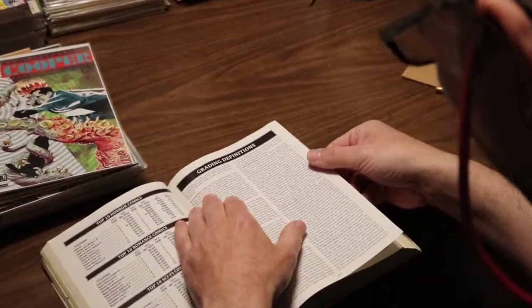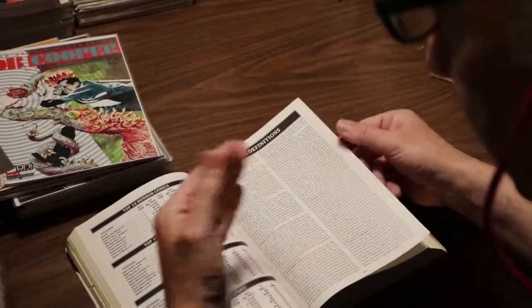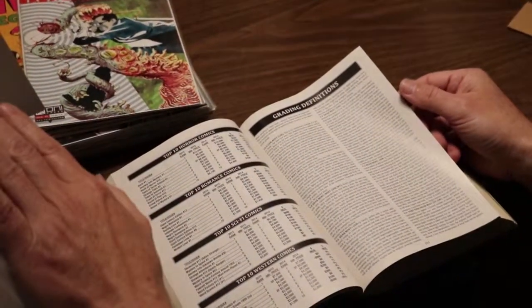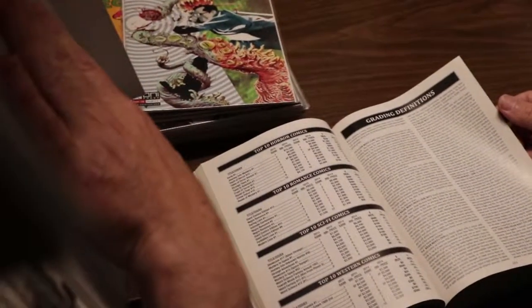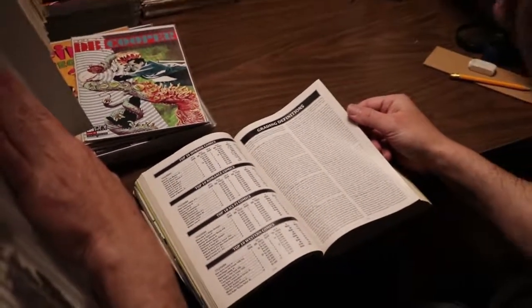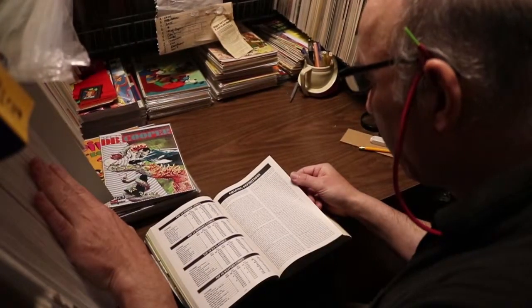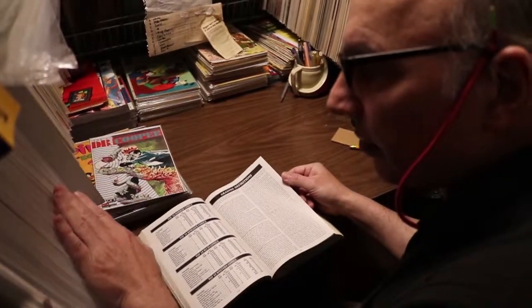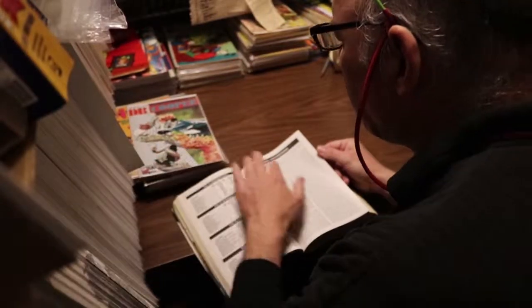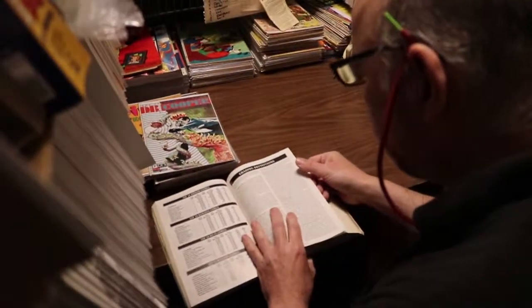Most books that you buy off the shelf, you'd hope would be a 9.2, but that's not necessarily going to be the case. We'll see what grading turns out to be on film. We've got some new books here that we can look at that came right from the store and got put in a bag and delivered. But we've got some that came in this week, and we'll just take a look at them.